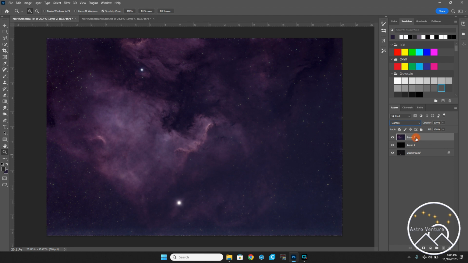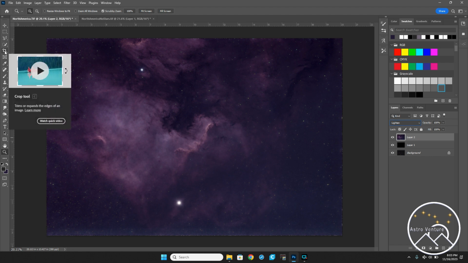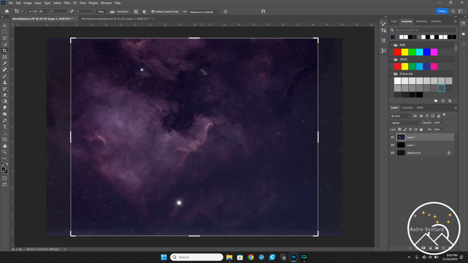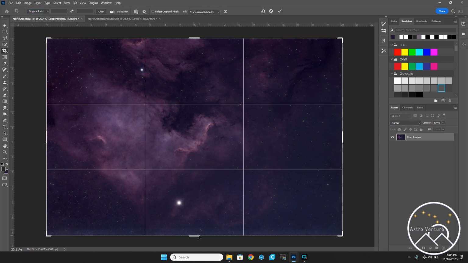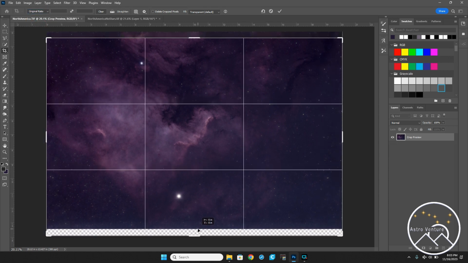There we go. And then from there, what I will do is come in here and deselect the delete cropped pixels option. I don't want to do that. And I'm also going to change this to the original ratio. And I'm going to bring this in.